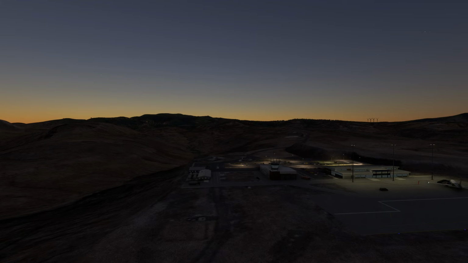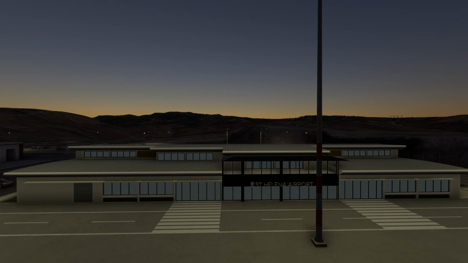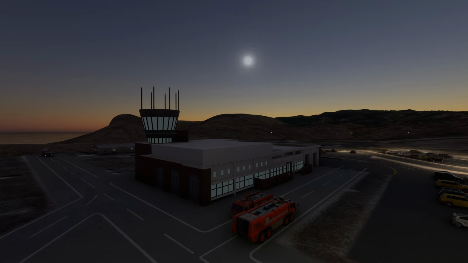And the only bugbear is that white and green light. Really, if they could get rid of that, this would look so much better. So here's the terminal building up close. Again, very nice, quite simplified, but no issues at all. Be nice to see some people, both airside and in the building, if you chose to do that. And again, you have the same simplified lighting on the building here with the control tower. No problems, it looks fine, looks perfectly okay.